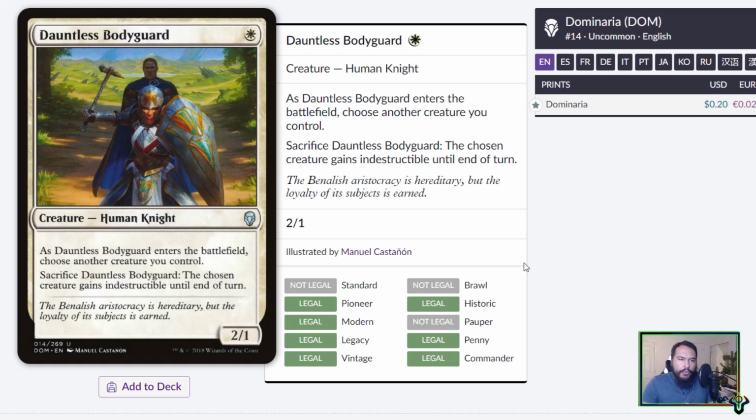The main issue with Dauntless Bodyguard is the fact that it has to come down after the creature, and you can only protect one. In Death and Taxes, you're going to find that it's many of your creatures working in tandem, which makes the deck strong.